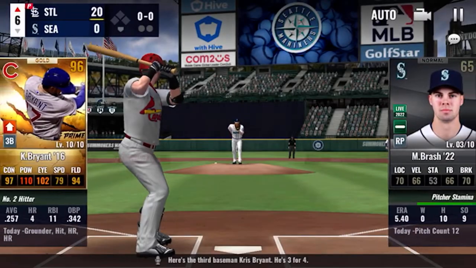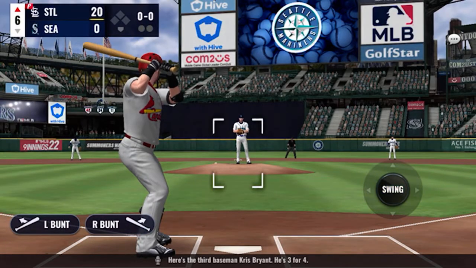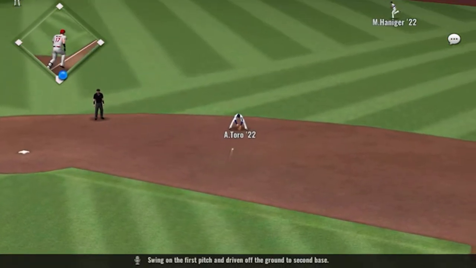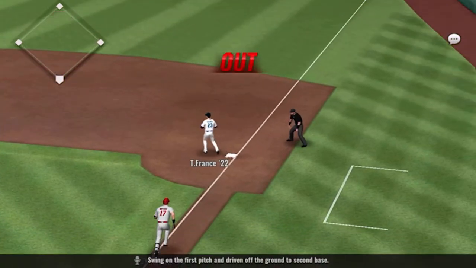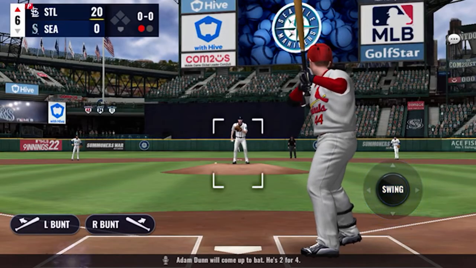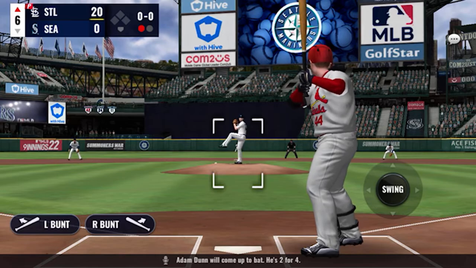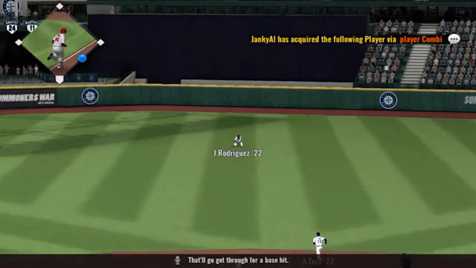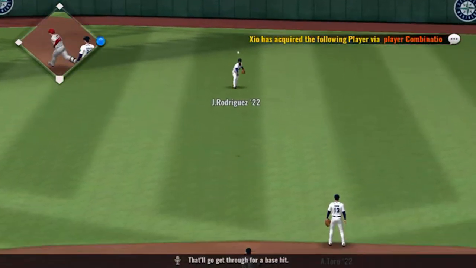Here's the third baseman, Chris Bryant. He's 3 for 4. Swing on the first pitch and driven off the ground to second base. Adam Dunn will come up to bat. He's 2 for 4. Ground ball up the middle. That'll go through for a base hit.